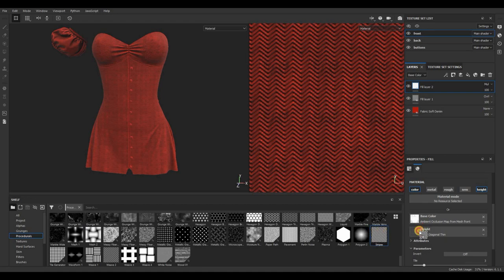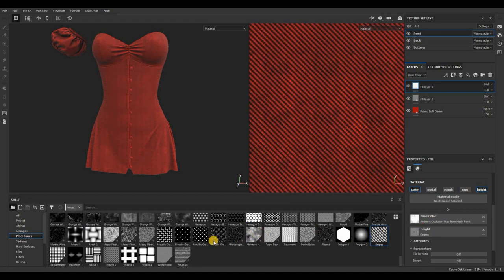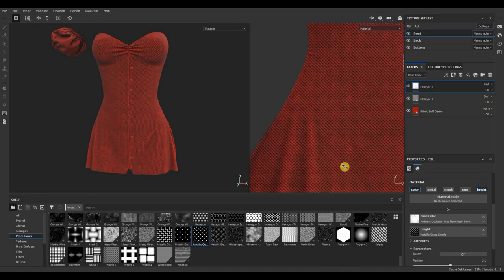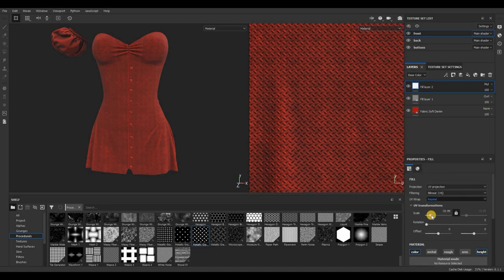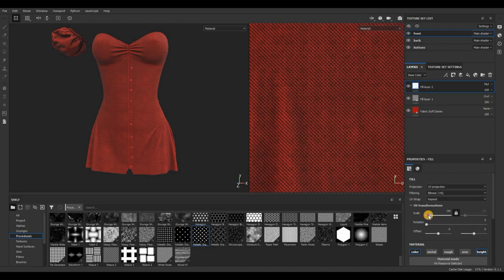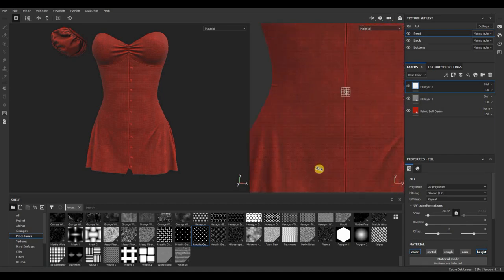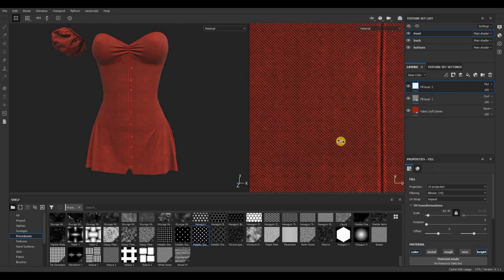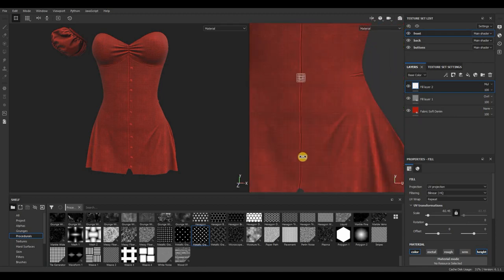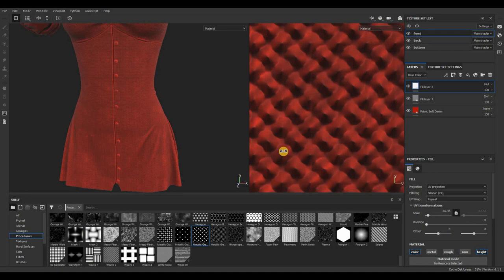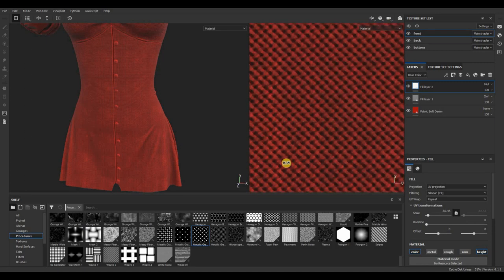As well, you can import your own. They're just black and white maps. You can just scale them down to get a different material or texture, kind of. Don't forget that what you see here in 2D, you can export as a map. Just remember that I'm zooming in really much, but the texture hasn't changed in pixels.